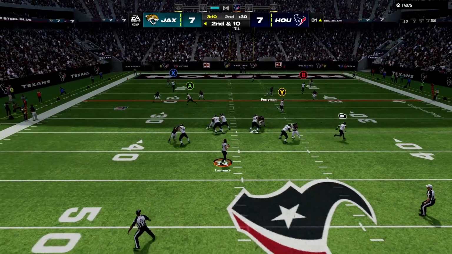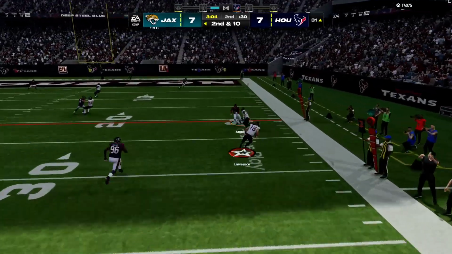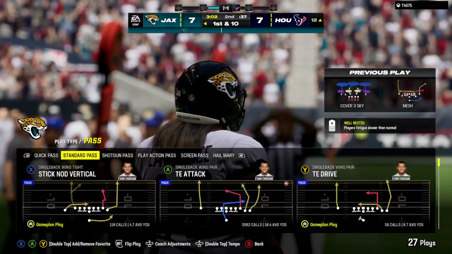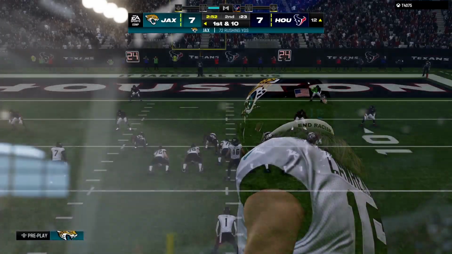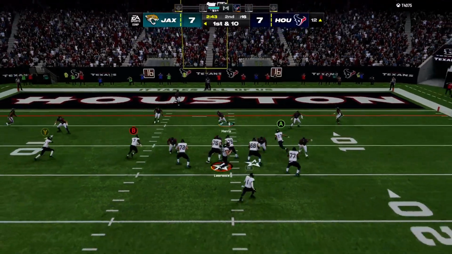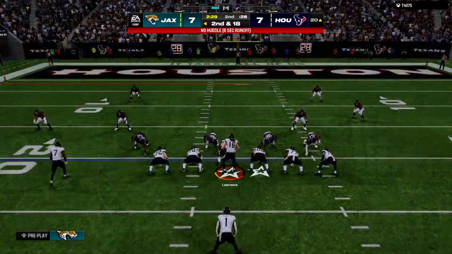2nd and 10 now, it's Lawrence. And I think the ball's out, but this will fortunately wind up out of bounds. Great vision there by Lawrence as he scrambles for a first down. Now back to throw. And he'll go down. Brought down at the 20-yard line.